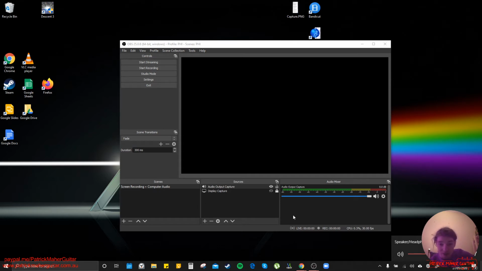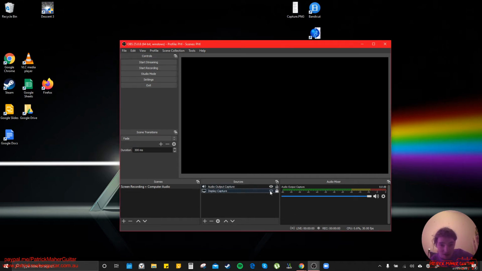And that's pretty much it, right? Now you can't see it, obviously, and it's just locked. If you hide it, it won't capture anything, so you've got to make sure this eye icon is on. You can lock it, but it doesn't really do anything for an audio capture anyway, because there's nothing to move. So leave that where it is. You can lock it, doesn't matter. I'm going to unlock both of them just because I like being able to move stuff around.